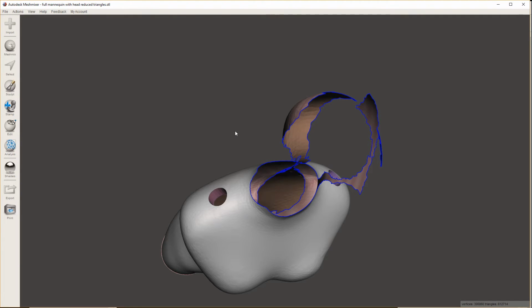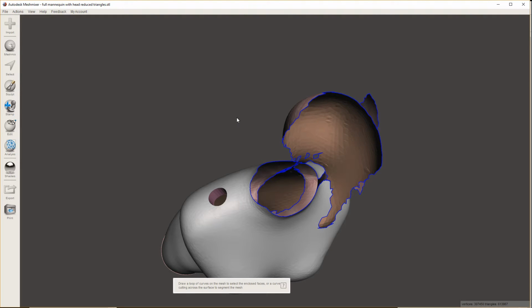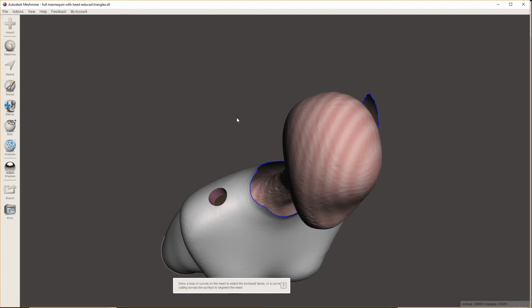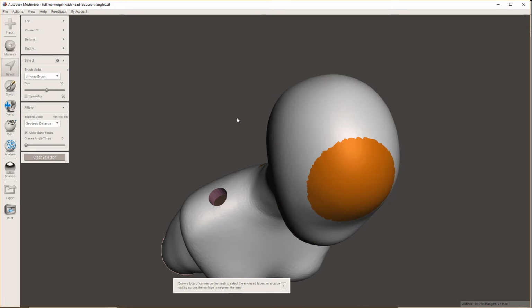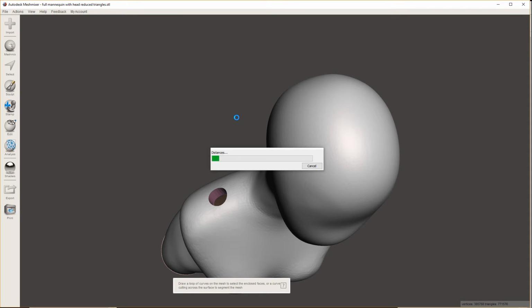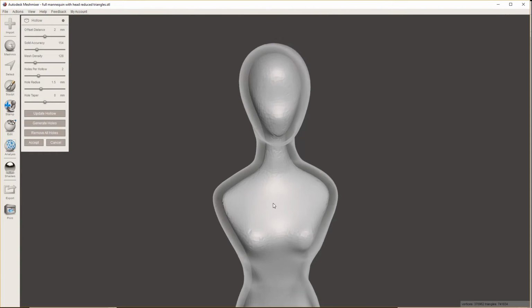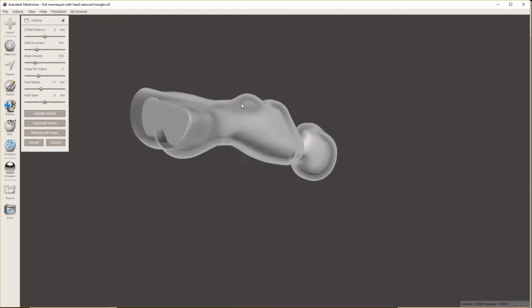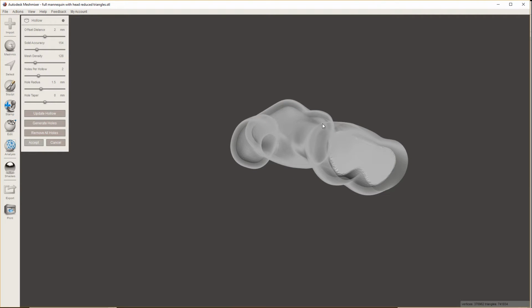Now, just as a very kind of alternative thing, I'm just kind of undoing all of this until I get back. If the holes don't work for you, you really don't have to mess with them at all. You can kind of do it the old-fashioned way. So this is a hollow with absolutely no holes in it.